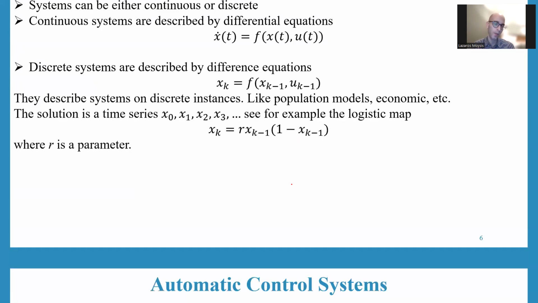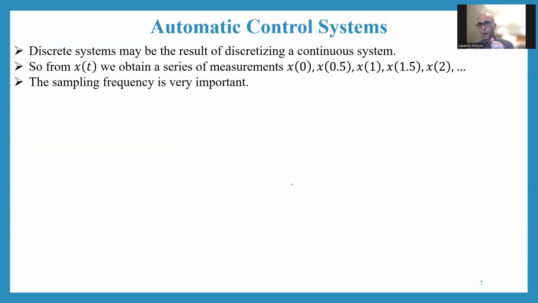But of course, there is the case of going in between, which has to do with discretizing a continuous system. Let's think that we have a continuous system like a mechanical system, but we are designing the control of this system inside the computer. Obviously, the computer works in discrete time. So in order to perform the analysis, I have to do some sort of discretization of the continuous system. What I'm trying to do here is describe a discrete version of the continuous system, and I'm also performing some sort of sampling on the continuous system, ideally very fast.